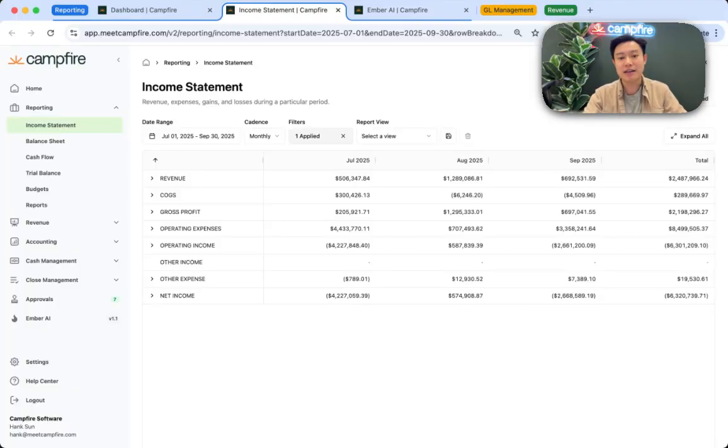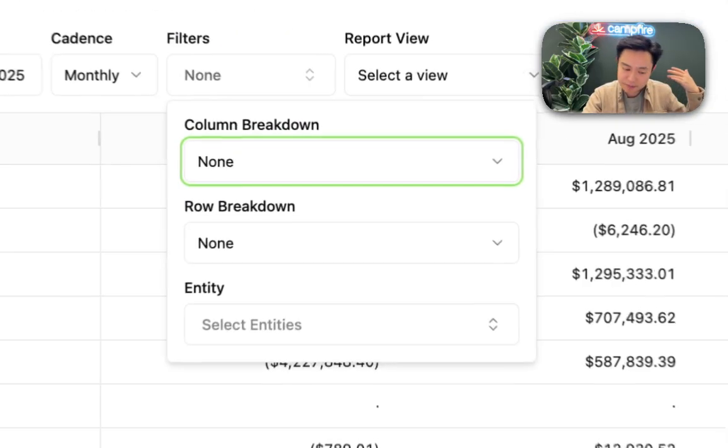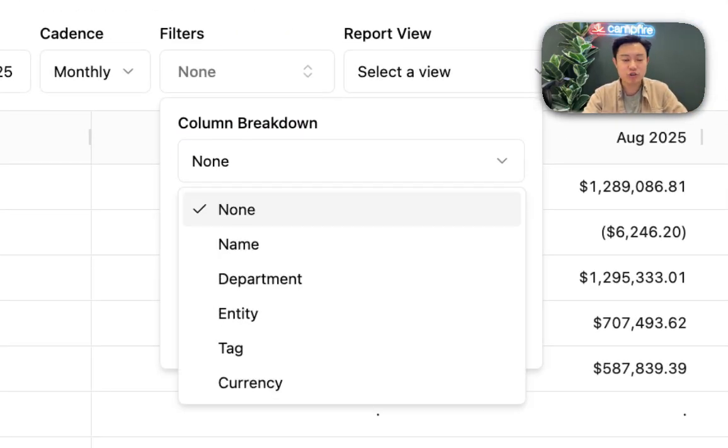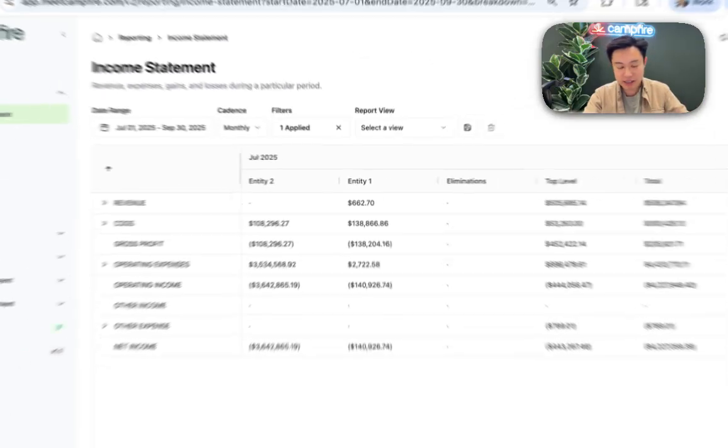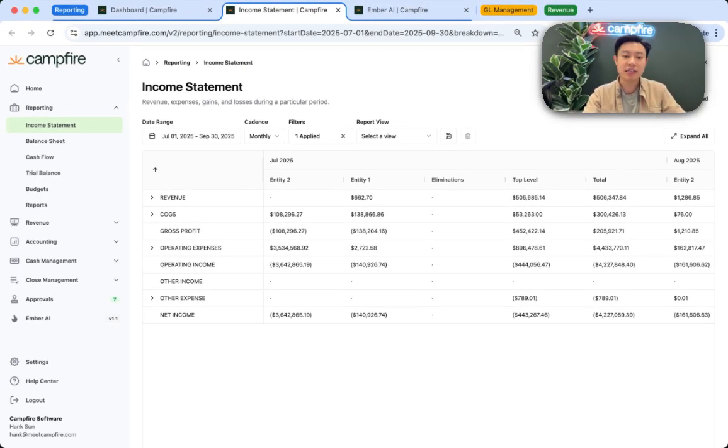The first thing that comes to mind is a lot of folks will come to us and say, hey, we're in QuickBooks right now and we struggle because we're multi-entity and we have like 5 different QuickBooks accounts. How can we consolidate within a system like Campfire? And the answer is that we're fully multi-entity supportive. So you can set up as many entities as you need to within the Campfire platform. Entity 1, Entity 2, top level, the total consolidated eliminations as well. We even have intercompany automation when it comes to intercompany transactions, where if you're booking an intercompany transaction, we can even find all the intercompany dollar amounts and book them automatically to the elimination subsidiary at period close. So fully multi-entity supportive within Campfire.